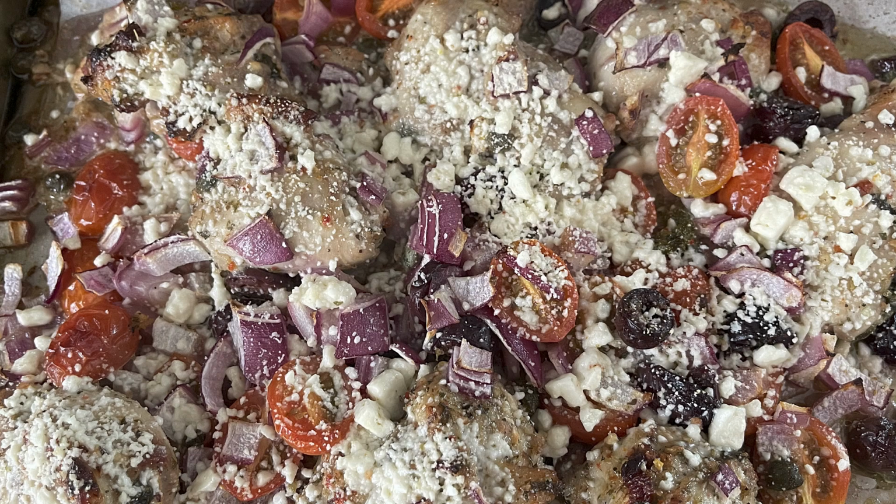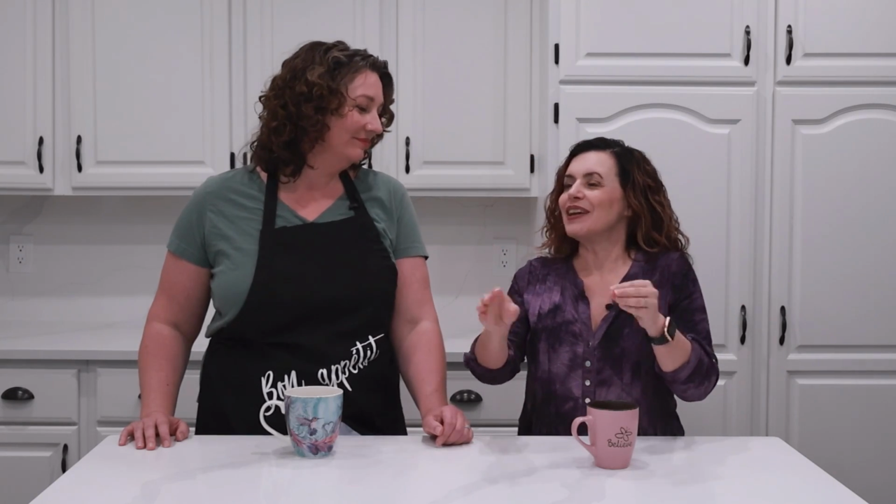You wash up your tomatoes, throw them on there, put that in the oven, and then you're gonna pull it out when it's done and sprinkle some feta cheese on there again. Then you're gonna put it under the broiler and that kind of blisters the tomatoes a little bit and the feta crisps up a little bit. The chicken gets a little bit of some caramelization on it and that's where you get the perfect texture.